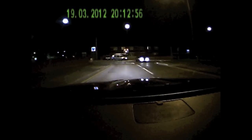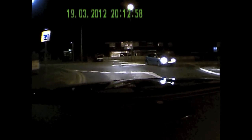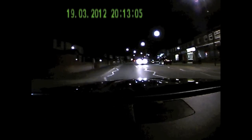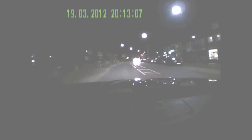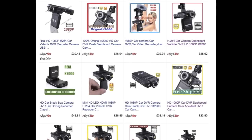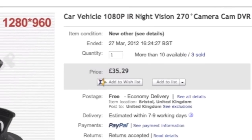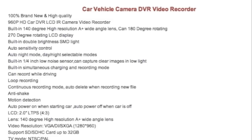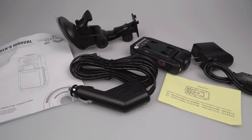Not exactly lossless audio quality there, and of course it's a similar story when it comes to recording at night. Not very impressive at all. So give this camera a wide berth, but then again, I wasn't intended to buy this camera either. I wanted a K2000, and the only reason I ended up with this one is because I wasn't paying attention. I should have read the eBay auction more carefully, then I would have realised that it actually wasn't a K2000, it was just something that looked like it.